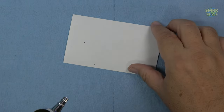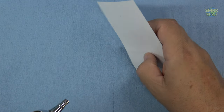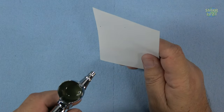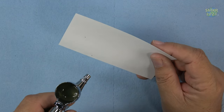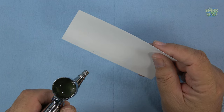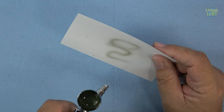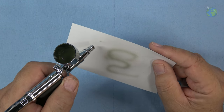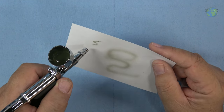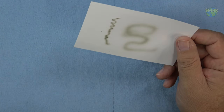And give it a couple of test sprays here. Okay, that's good there. Just give an air and pull back a little further. Gives you the paint, and I like what that does. That's nice. Get a little closer, and we can get some fine details there. That's nice, I really like that.